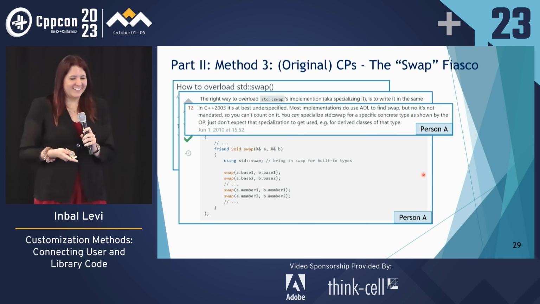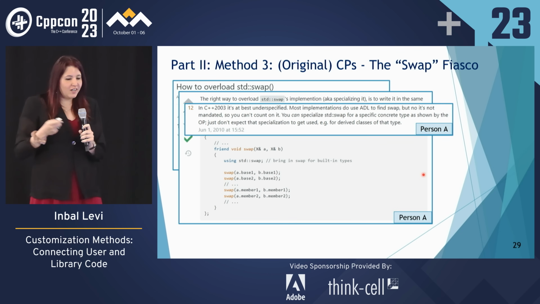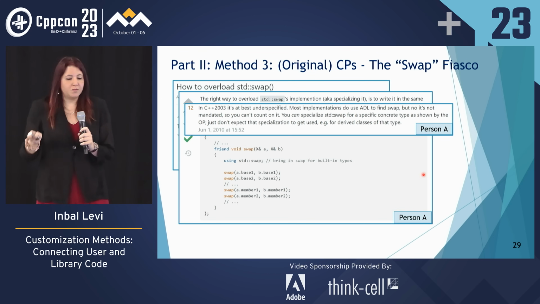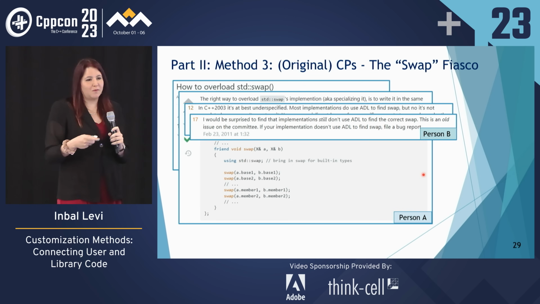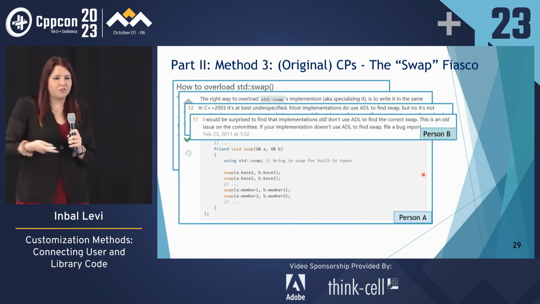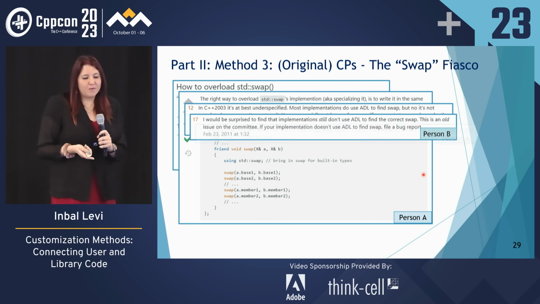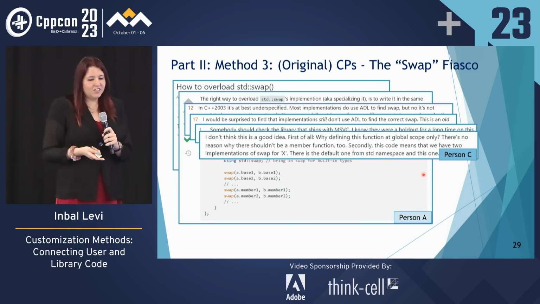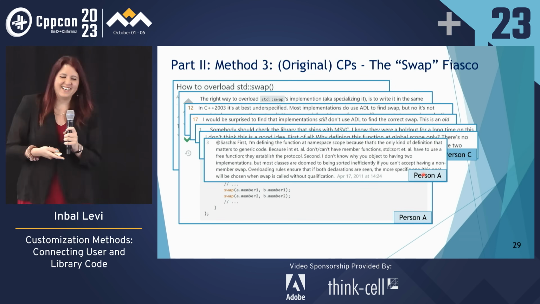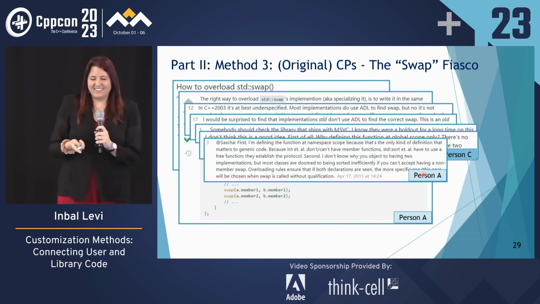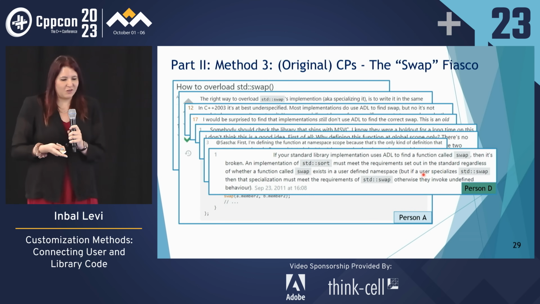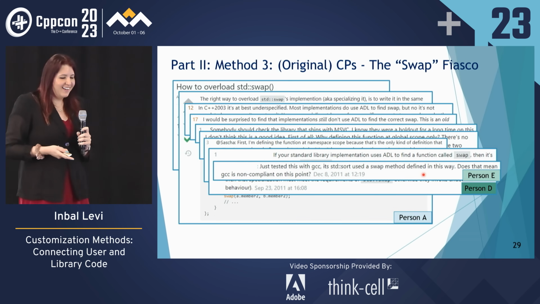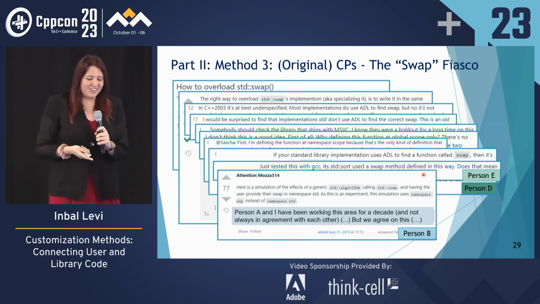You can find this online. But then someone answers, a bit later in 2003, it's best unspecified. Most implementations use ADL to find swap, but it's not actually guaranteed, blah, blah. Of course, remember, the friend function is basically aiming to be located by ADL. A second person answers, I would be surprised if that implementation still used ADL, etc., etc. Now, I'm going to tell you that those people are actually committee members, and this is 14 years ago, right? You can see how complex this topic is, and people are in disagreement. Someone suggested that GCC may not be compliant with the C++ standard, which is great. Not the case, by the way, as far as I know.